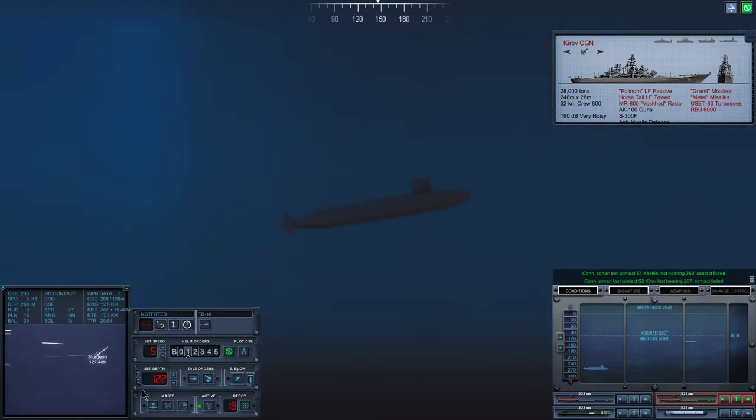Con, sonar, lost contact. Sierra 1, last bearing 269. Contact faded. Regained contact on Sierra 1, bearing 269. Regained contact on Sierra 2, bearing 267. Lost contact. Sierra 1, last bearing 270. Contact faded. Con, sonar, regained. Make depth 91, dive high.